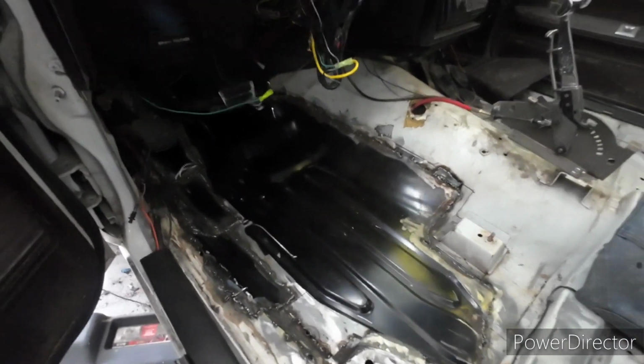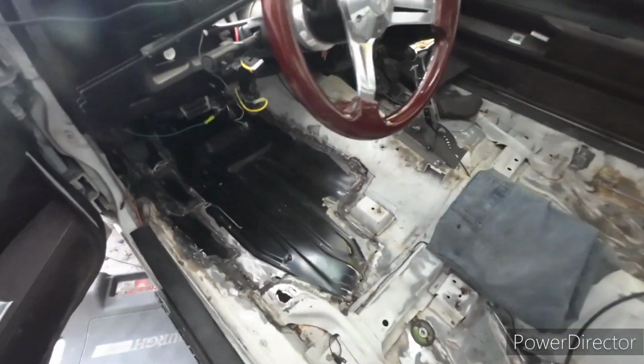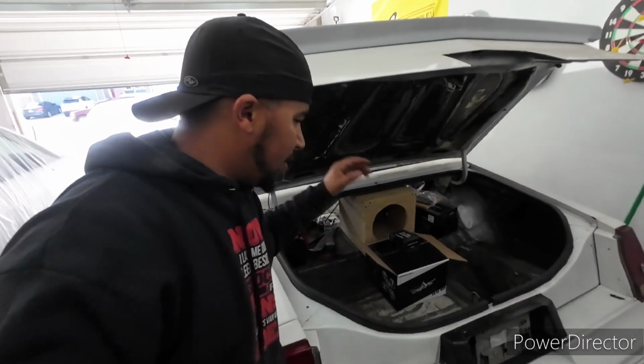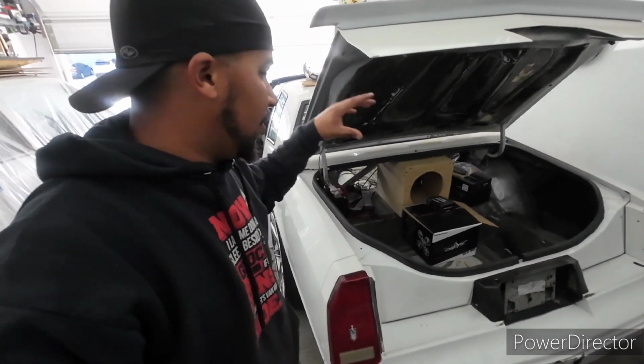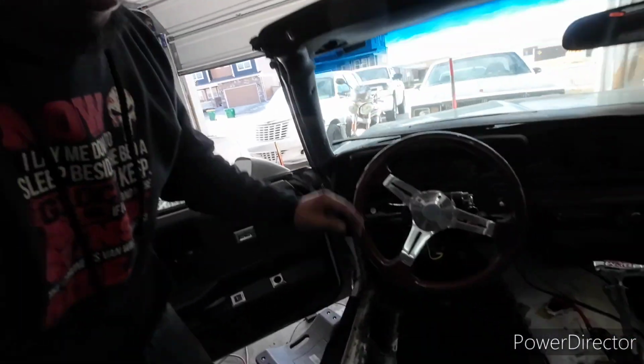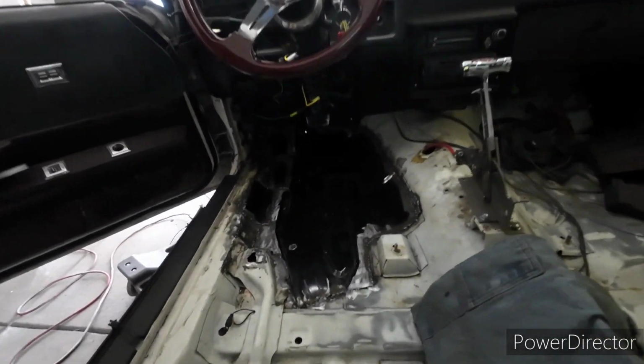But yeah, let me finish doing this. I'm gonna straighten up a little bit. I know Ravi's coming over to do some stuff with the trunk. I think he wants to do the sound deadening back there, so pretty sure he should be pulling up here in a second or two. Gonna let the dog out, and we'll see what happens. But that's a little update on it.